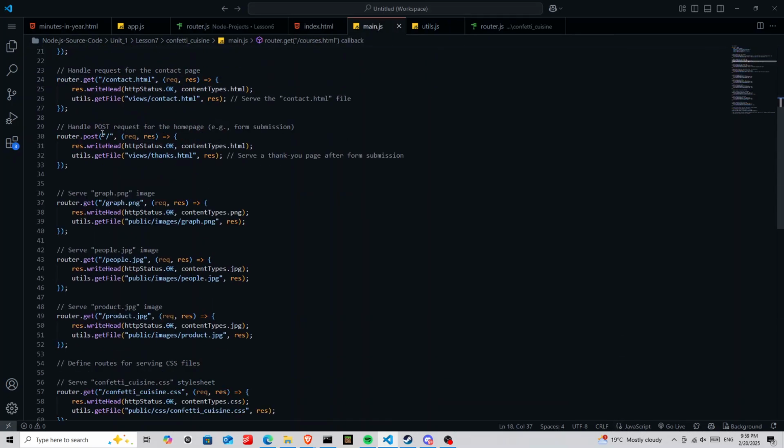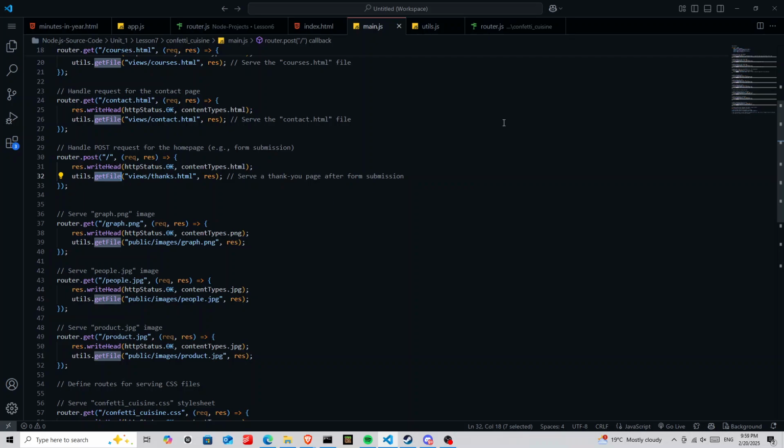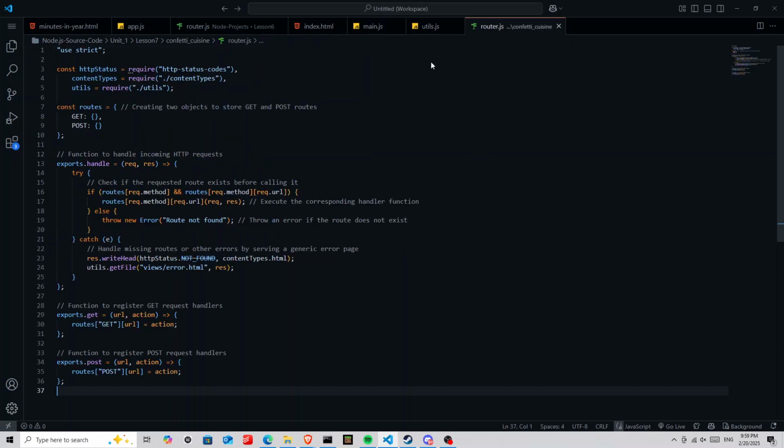And then we also have a post request. So this is for actually submitting the email. It just takes this thanks.html page, which is still using the same utils to do that. And I should probably explain the router. The way that the router works is when you create the server, it has a handle export.